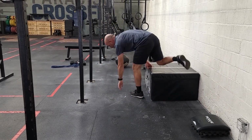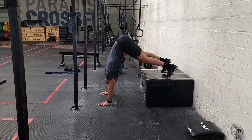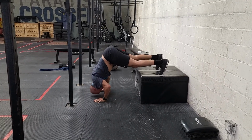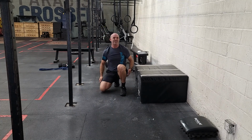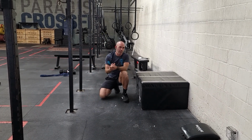So I just have this box here. Same concept. I want to get my hips nice and high, and my head once again is between my arms. At the bottom, head's forward, elbows are tucked in, push back to where I started. So if you have really tight hamstrings, by the way, for each of these, if you put your feet wider, that'll help your position.